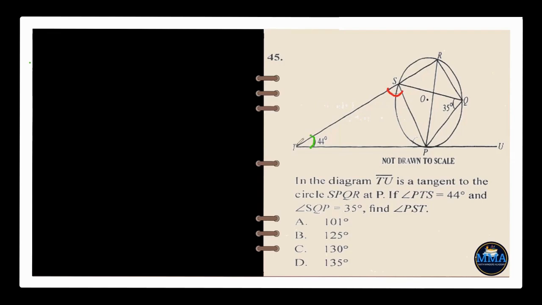This angle here. Now, being that this is a tangent, I am going to bring in this angle here, and it's going to be 35. There's a theorem that says the angle between a chord and a tangent is equal to the angle in the alternate segment. So this is the alternate segment. Line SP is a chord, and line TU is a tangent. So where you now use that chord to complete a triangle, the angle at vertex Q is in the alternate segment. It will be equal here.